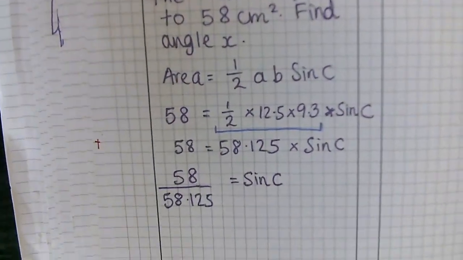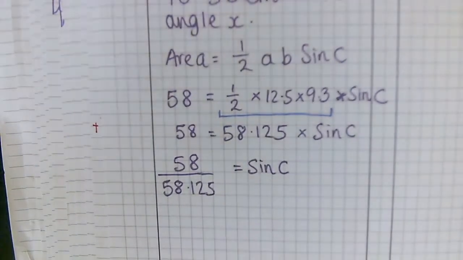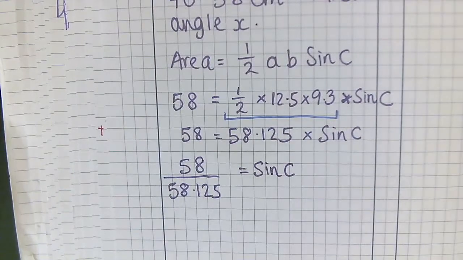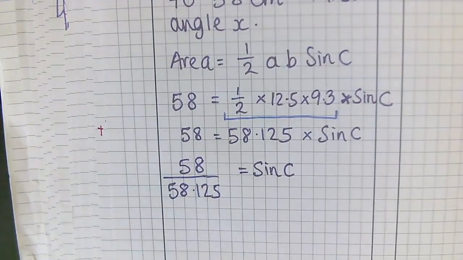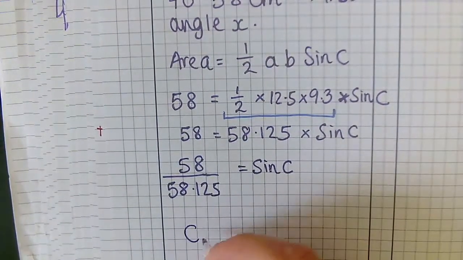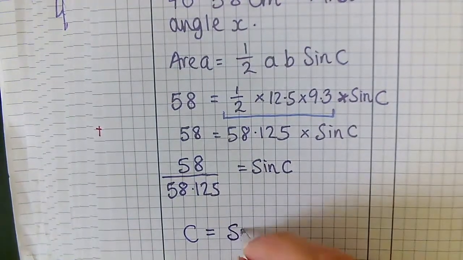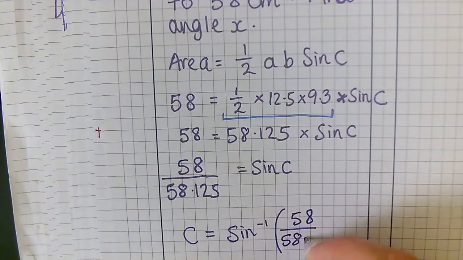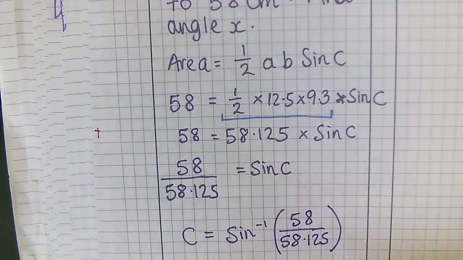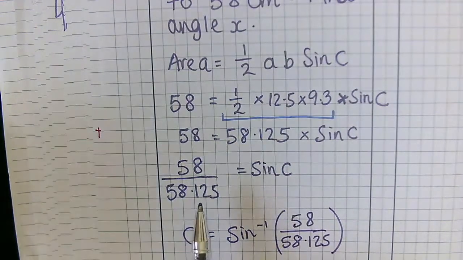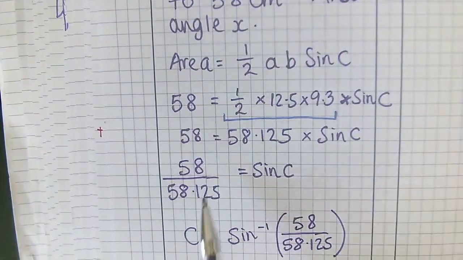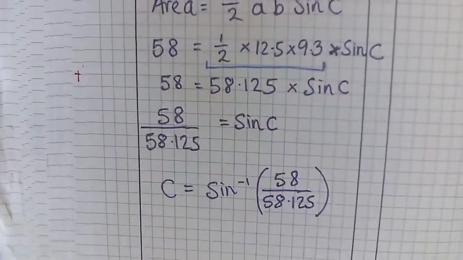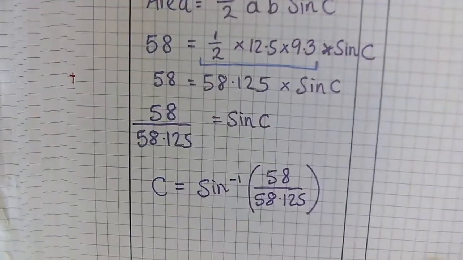Similarly, when you use trigonometry, I want to find the angle, so I need to do the inverse of sine. So I don't divide through by sine, I have to find the inverse of sine. So C is going to be equal to inverse sine of this whole fraction. Notice how I left it as a fraction and not as a decimal. You could have found the answer to this and written the whole decimal out, but leaving it as a fraction makes sure that your answer is as accurate as possible.